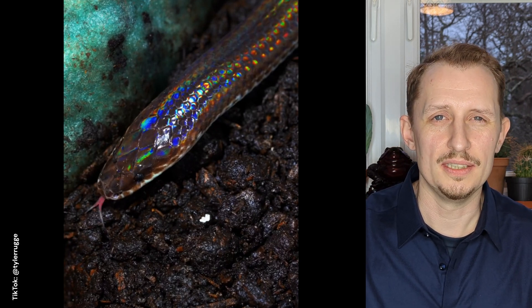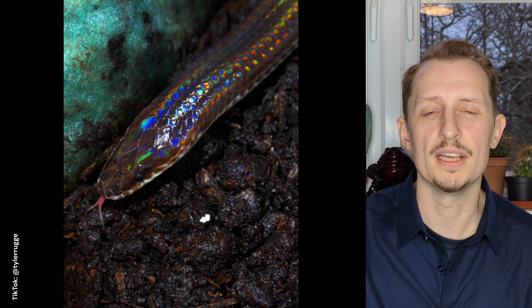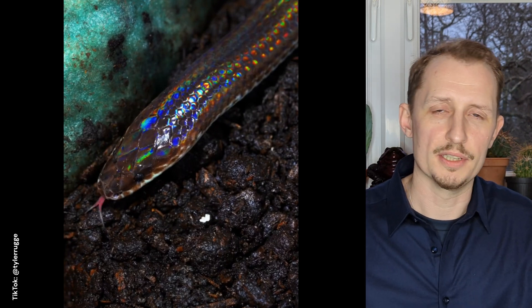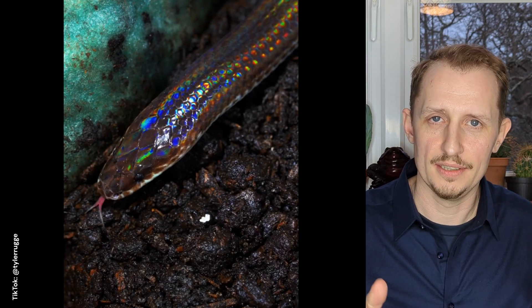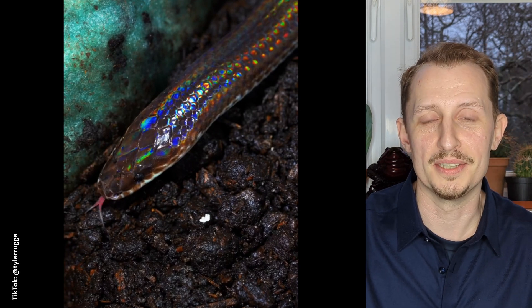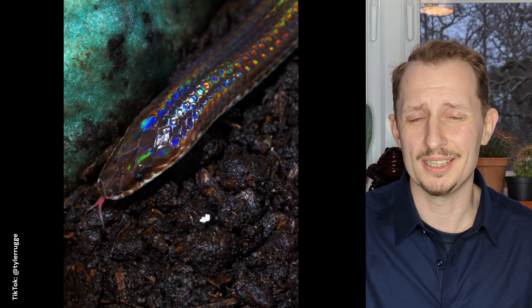The Xenopeltidae family — genus name Xenopeltis, which roughly translates to 'odd scales' — that amazing iridescence you can see is due to something called structural coloration. Rather than reflecting various lights back at you, its scales have a microscopic structure within them that takes in light and diffracts and scatters it into the colors of the rainbow. They are an amazing snake; the only thing I'd say is that people who've kept them as pets report you can keep them alive but they basically spend all their time burrowing, so you just won't see them most of the time.